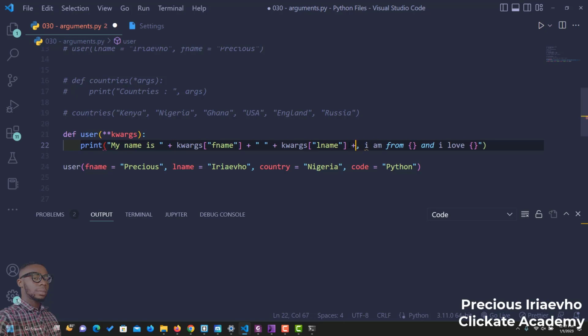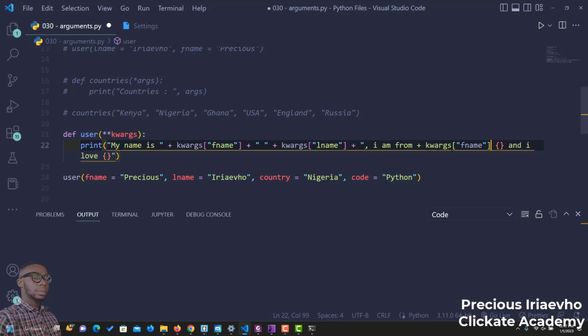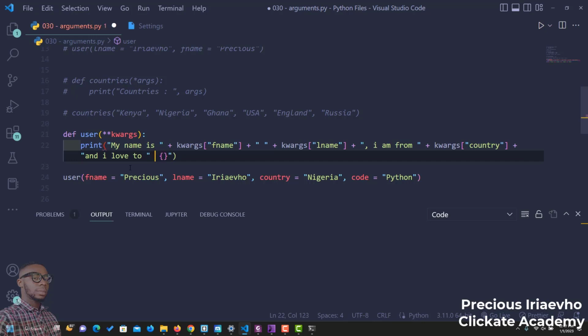Okay, let's proceed. Plus, I am from, another plus because we want to put our keywords there again for country. So I am from, good, and this goes, and plus, and I love to code, so keywords code.